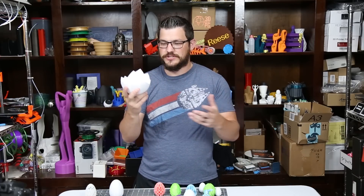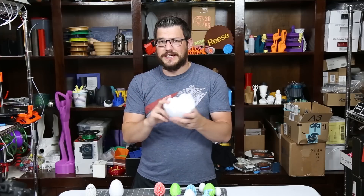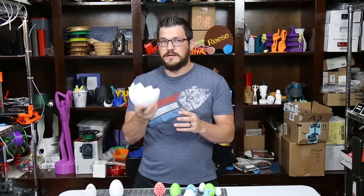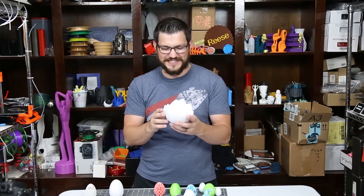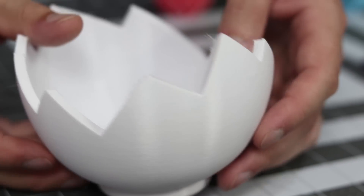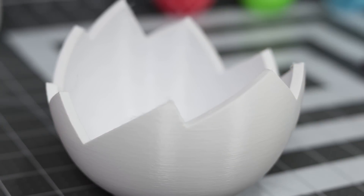First I'm going to start with a very simple candy dish that's kind of like a broken egg shell. Obviously it's Easter, so a lot of things are egg-related. This is printed on the Prusa i3 MK3 using some random white PLA — I don't even remember the brand. I think it might be similar to Fugatec, but it's not my brand. It was like $10 when I bought it. There is just a tiny bit of stringing on this, but overall it came out pretty good. There's a pretty serious overhang underneath, which was a little disappointing, but looking at it from the top it looks like a regular bowl — not too bad.